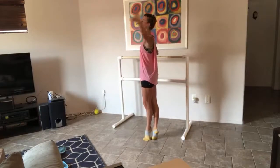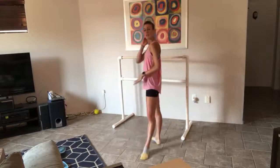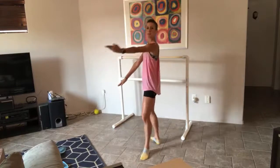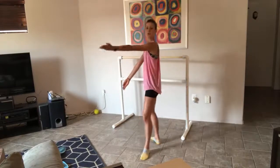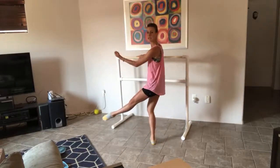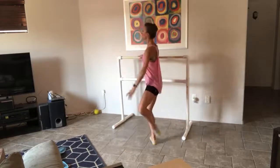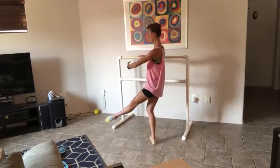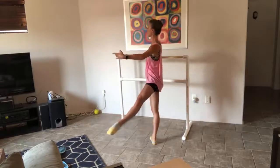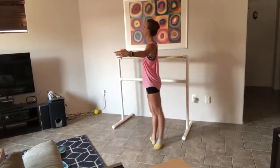So coming from that sous-sus, fondu to the front, plie, carry side. And feel free to take any of this on releve if you want. You can fondu flat, plie up to releve, or fondu releve, rond de jambe flat, whatever you choose. So fondu to the front, plie, carry side. Fondu to the side, plie, carry back. Fondu to the back, brush. Keeping the hips right underneath ourselves, straight line, rond de jambe side, rond de jambe en l'air, 2, double, and fifth.